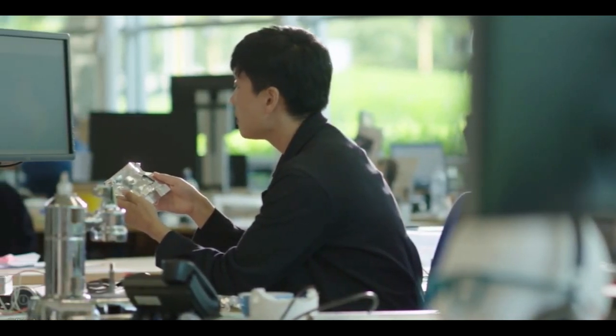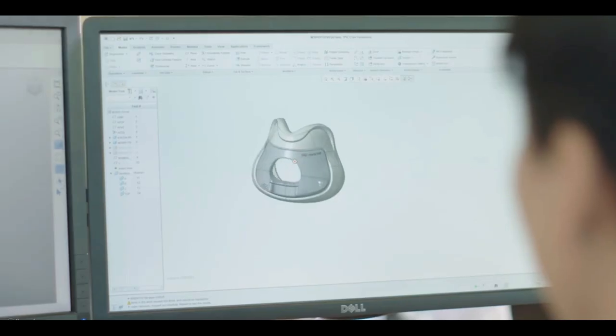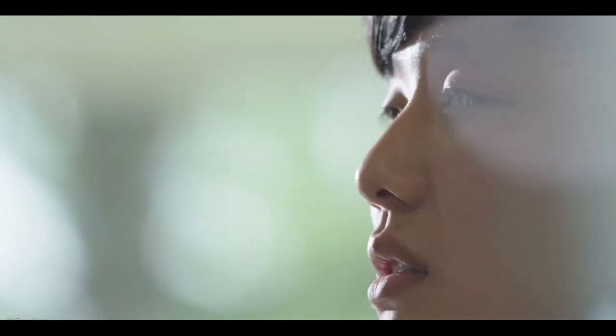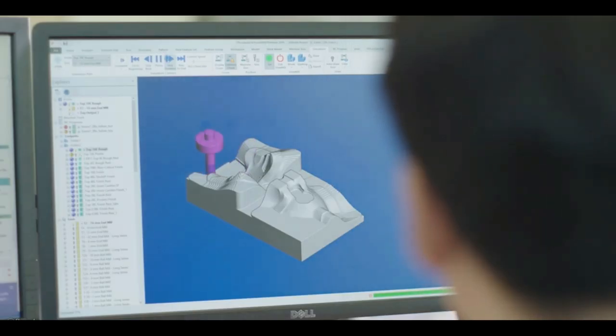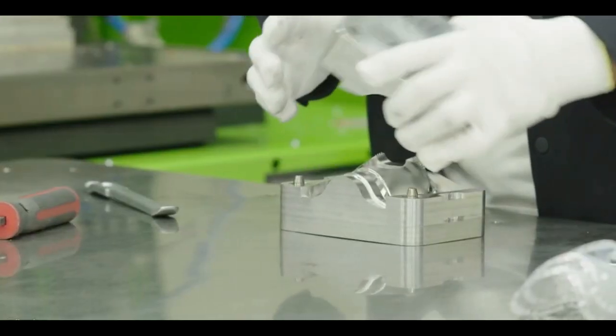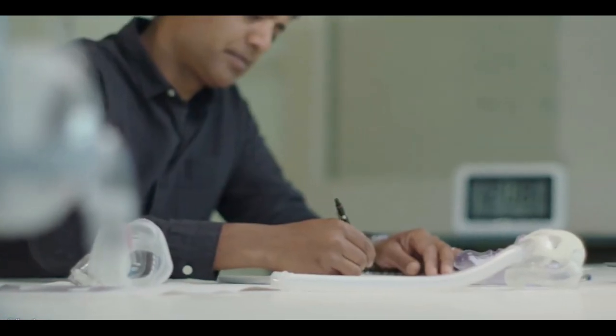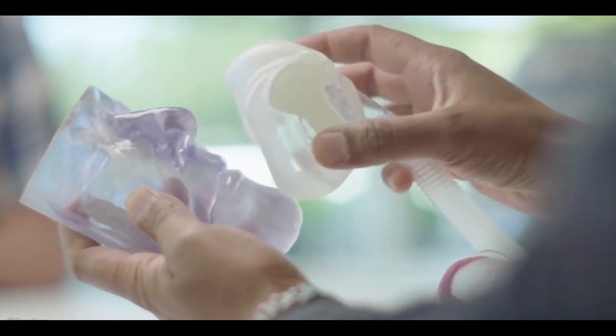With the three different seal sizes of the Evorafil mask, we didn't simply scale them larger and smaller. We tried to make sure they would fit a wide variety of people. People have all sorts of different nose shapes and different curvatures, and it is quite difficult to design something that seals well for the majority of the population and is still comfortable. We spent a lot of time with patients up close, seeing how the geometry fitted around the nose, and we looked at a lot of different ethnicities to come up with our three sizes that cover a large percentage of the population.